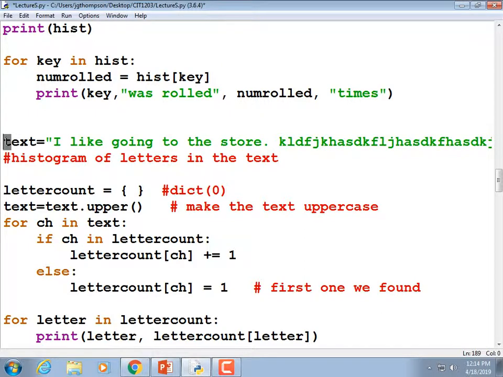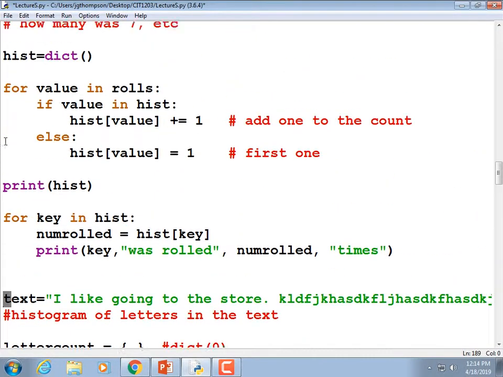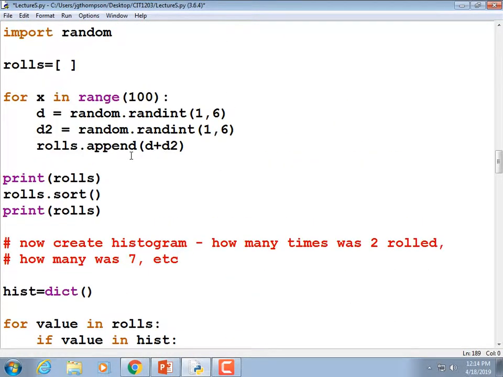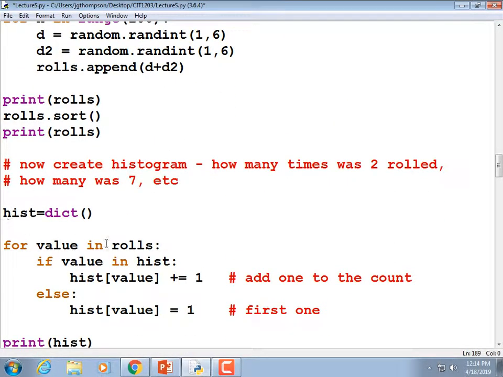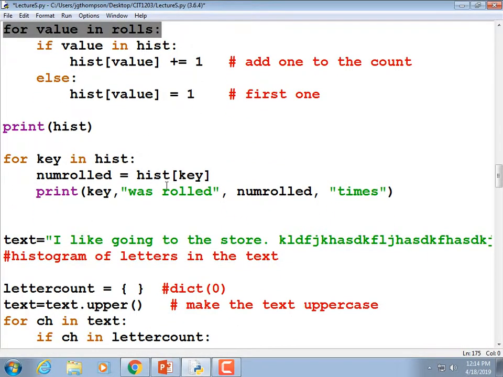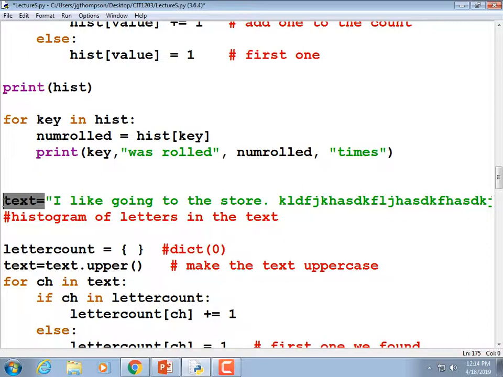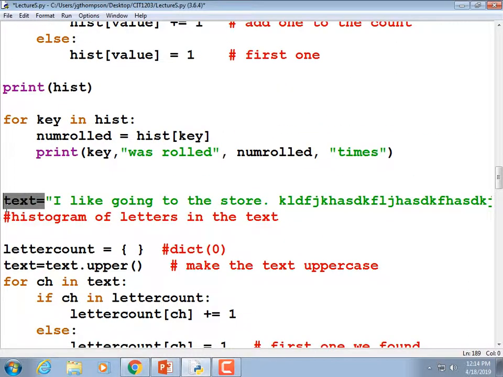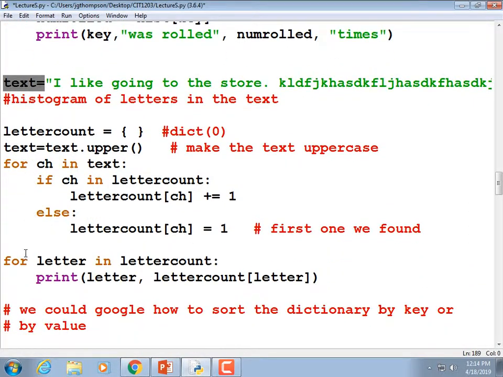But you could use dot split to change a huge string of words into a list, and then you could process that list in the same fashion that we've been doing, which is what we did with the die rolls. We made a list of die rolls, and then we processed it as though it were a list. And then we did the same thing with a string. So if you read your text from a file, you could process it as a string to get all the letters, and then you could convert it to a list with dot split, and then process it item by item that way.